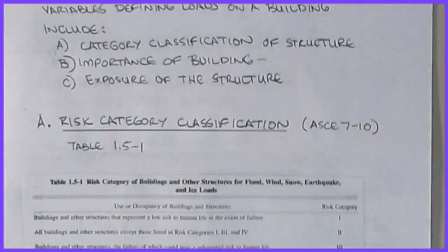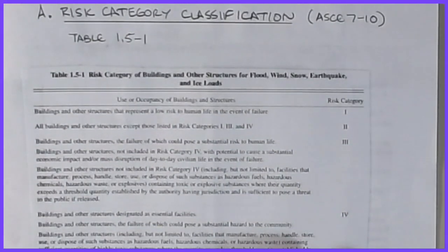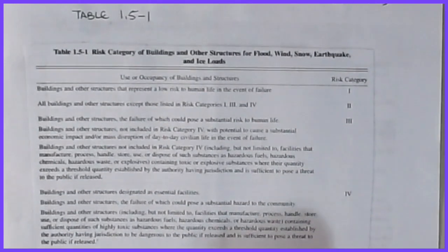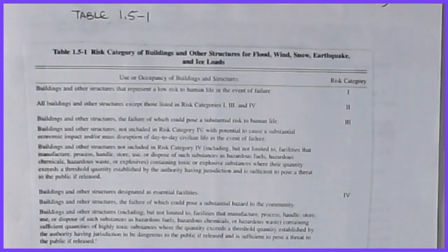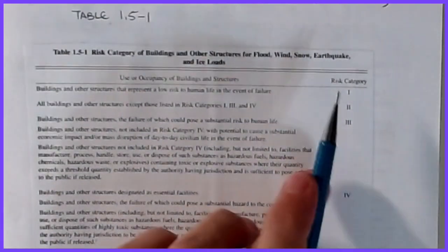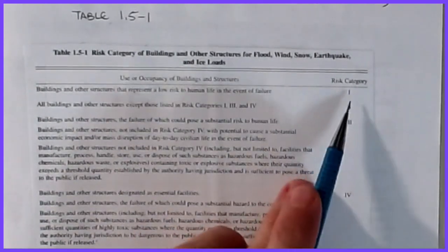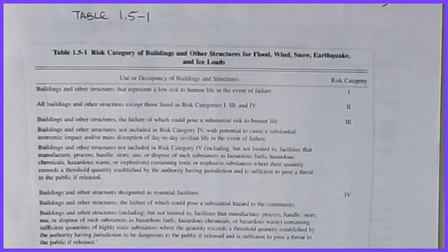All right. So the first one that we want to talk about is what we call the risk category classification in ASCE 7-10. This is Table 1.5-1. And what you can see is that buildings are broken down into 4 basic risk categories. Now, risk is defined as the effect of, or the importance to people at the time of the incident, whether it's a big snow load, whether it's a category 5 hurricane or something. The risk category is basically measured in terms of the risk to human life. The categories are declared as 1 through 4, the Roman numerals here on the right. And this table contains the basic definition of our building.